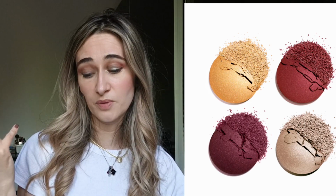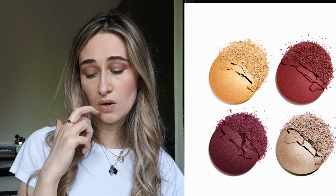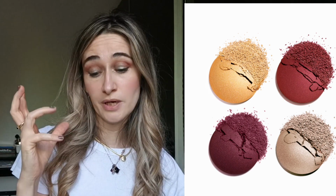We have Parure Imperiale. Parure Imperiale is the reason why I skipped this, because I had this new palette by Dior based on red tones, and this palette is also based, as you can see, on a beautiful symphony of red, purple and ivory golden shades. So it's more intense in a way, and you can see here in the combination is used the reddish tone on the lid, on the crease, and then the two ivory shades here, the upper part and in the lower part. So it's quite a luminous palette also, as you can see.